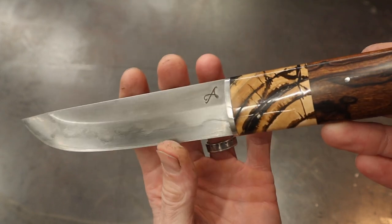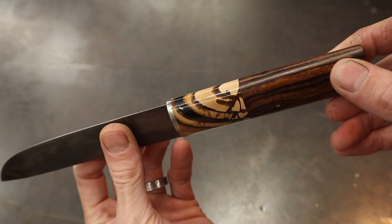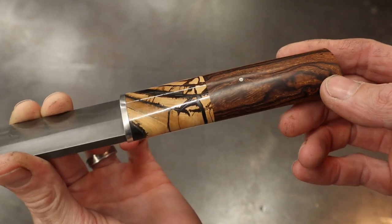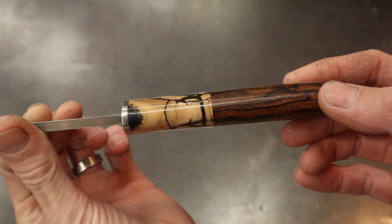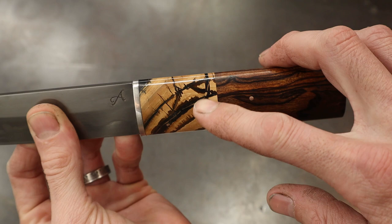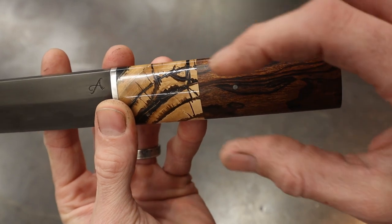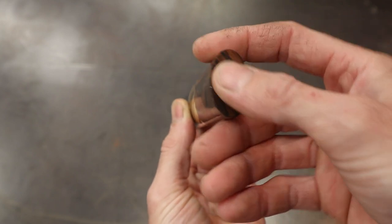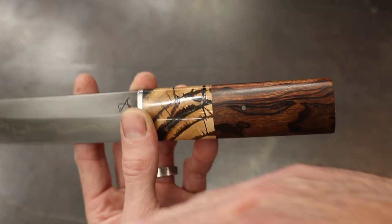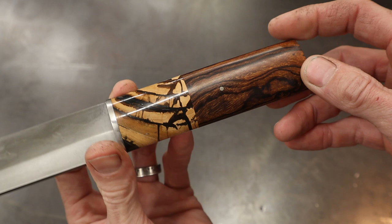Look at that mammoth tusk — holy moly, so beautiful, absolutely spectacular. I'm thrilled with how that came out. Horrible experience smelling it as you work with it, but the beauty — oh, so gorgeous. It really worked out how I got these lines to kind of flow through. They're not perfect, but as I started to work the block I had the lines lined up perfectly when it was still in a block. As you can see, the grain kind of travels through, so those lines are going to shift as you reduce the size of the block. But they still have a type of fluidity to them. Oh, I love this — love it, love it, love it. Tell me what you guys think.